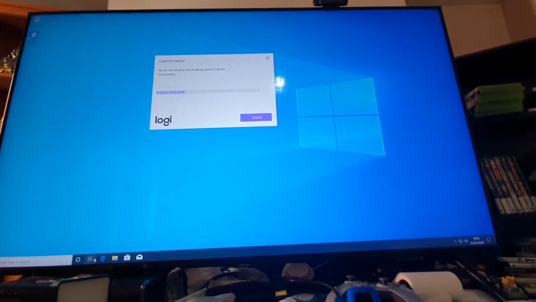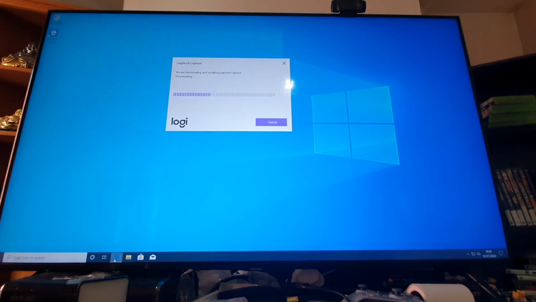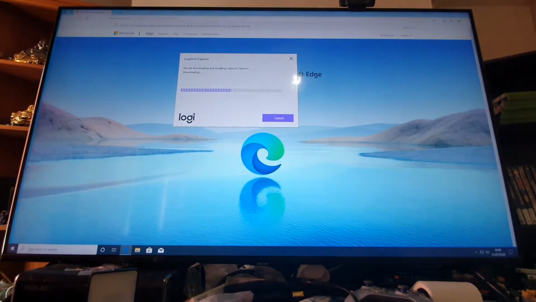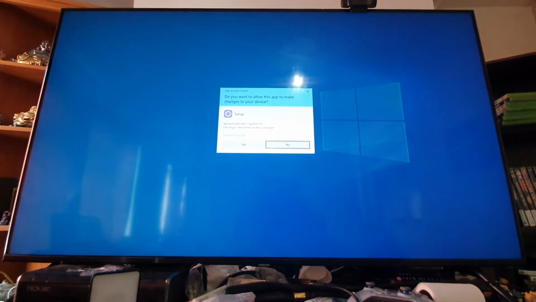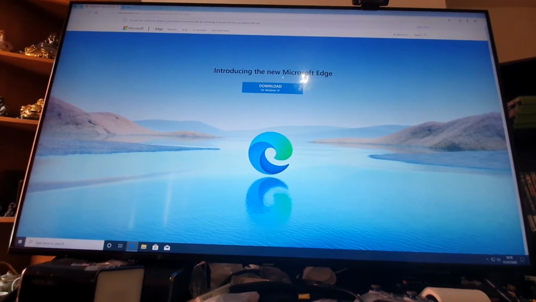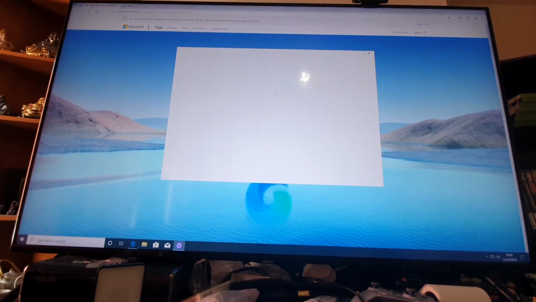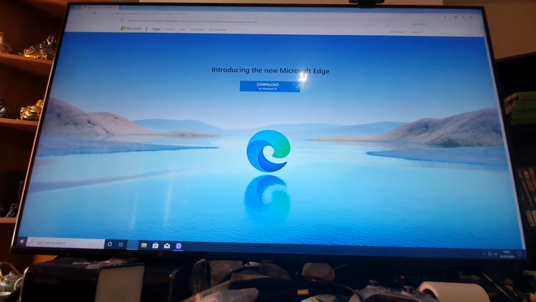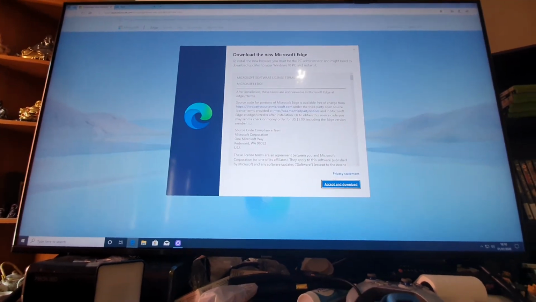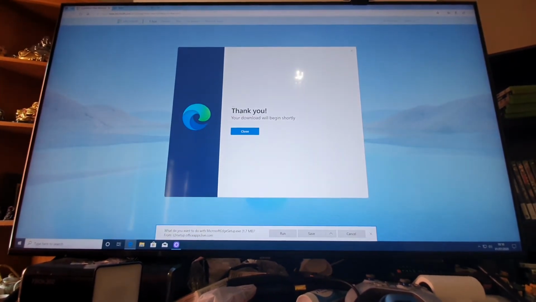Now if you click on Edge, you come up with this thing here. It's a new Edge version, so you want to download the Edge version right there. Accept the terms and conditions.